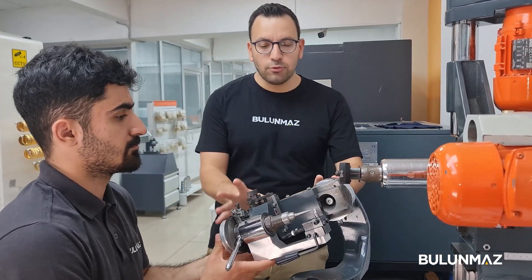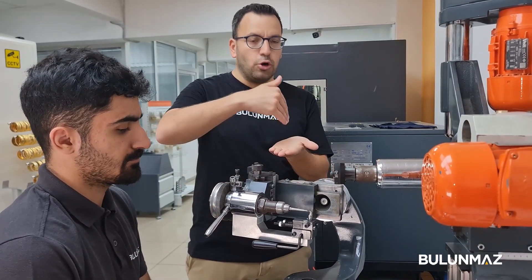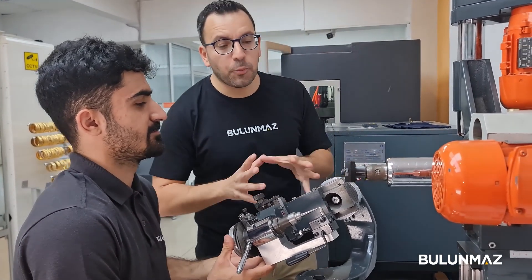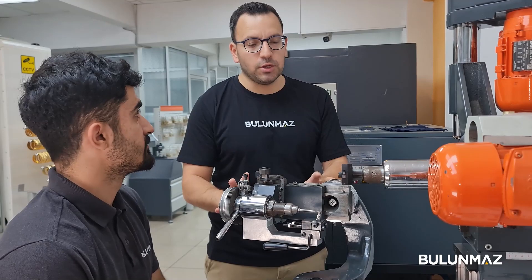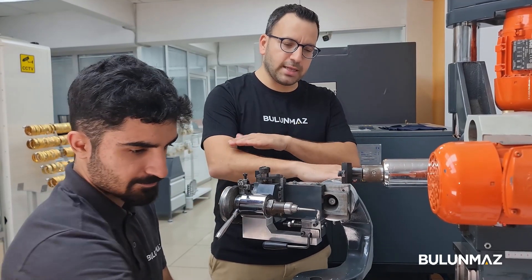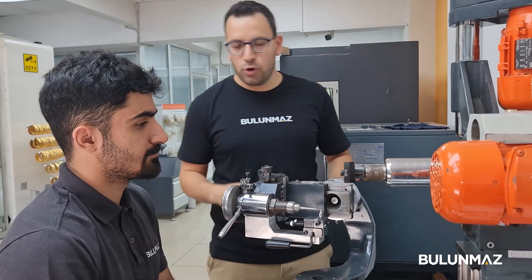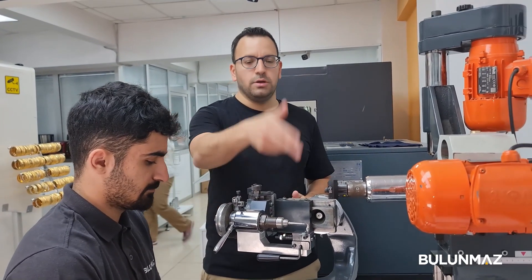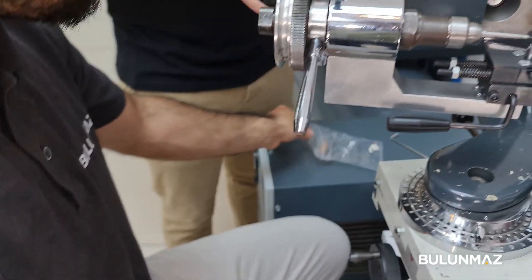After setting the tool, I have to change the position of the holder because every model needs a different degree. We make exactly a 180-degree vertical position and our spindle is ready to work. Now we are fixing another silver ball on our holder — using again a 6mm ball as our sample size today, which we purchased from the market.